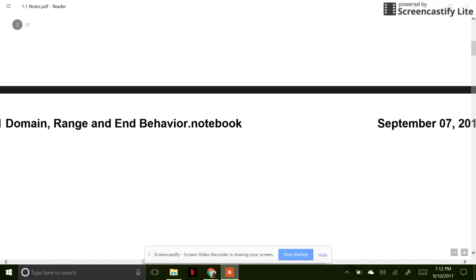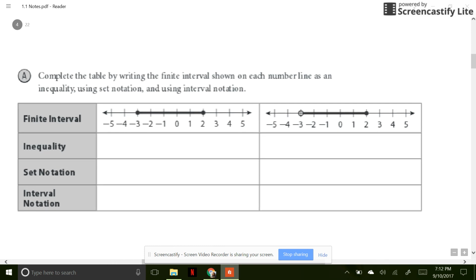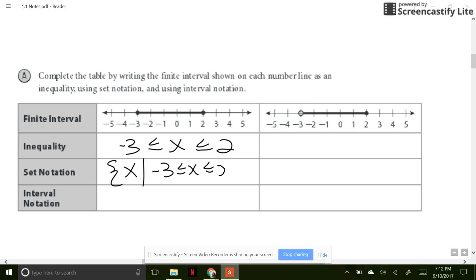We're going to skip quite a bit of this since this is hopefully just a little refresher. But if we do want to look at these in our notations, just on the number line, if we look at our inequality, our smallest value is at -3. It's a filled in circle, so we're including it. So we put x in between, and then the highest number we hit is at 2. If we put it in set notation, we put our curly bracket, x such that, and then the exact same thing we had in our inequality inside that curly bracket.